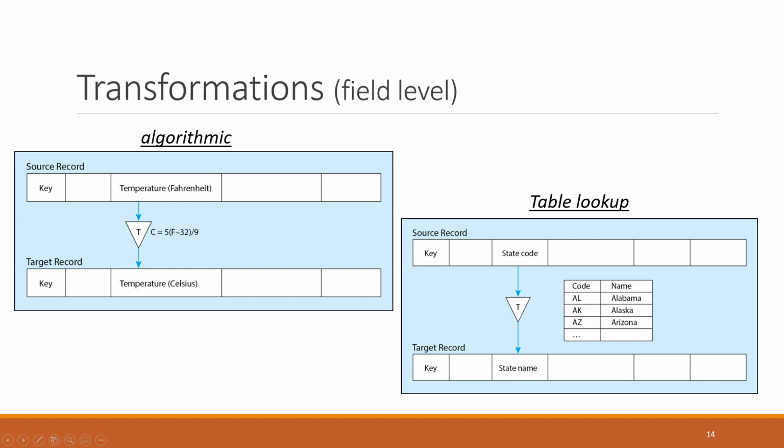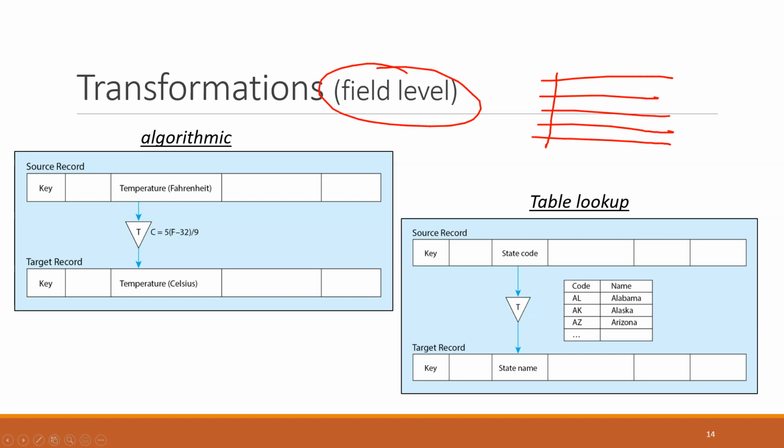Another level, what we call the field level. So we're not looking at how to make changes to the record. What we're doing is we're looking at the field. And if you remember in our databases, the horizontal are records. Well, like say that the vertical is a field, and a field is something like the name of a person, their address, city, state, and so on.